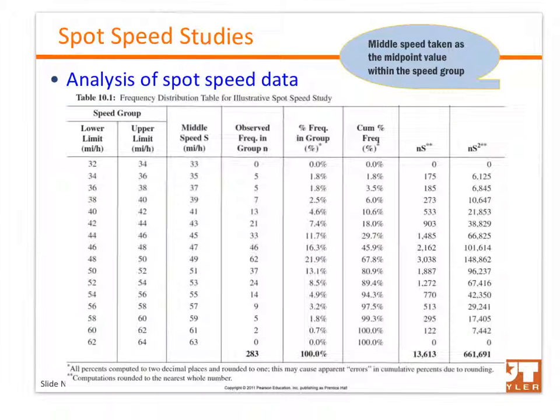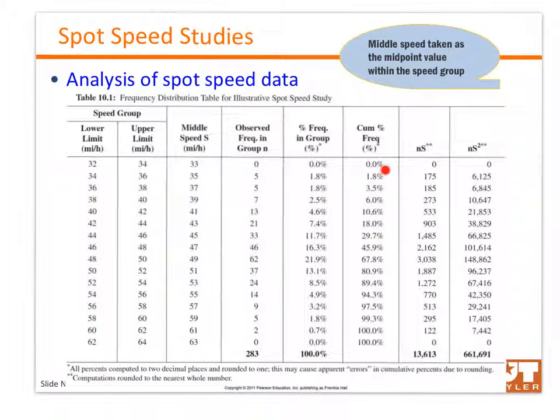Something to double check here: all the frequencies have to sum up at the end to be 100. So that's the first thing that you need to do in the calculation. Then you also need to get the cumulative frequency, because the cumulative frequency is also going to be used in the statistical analysis that we will be showing in a minute. So how do we get the cumulative frequency?